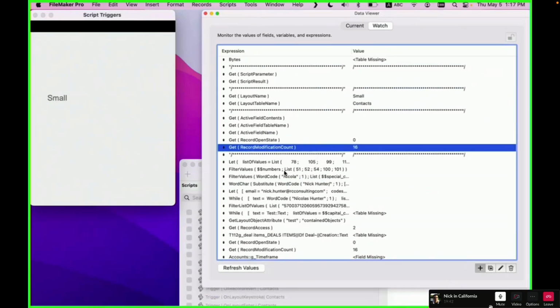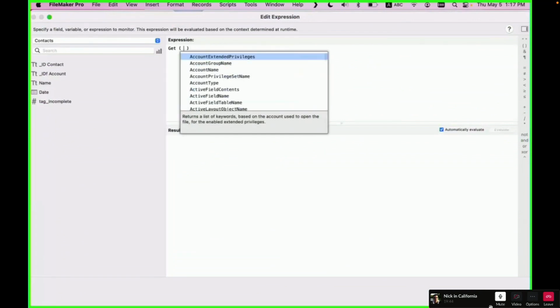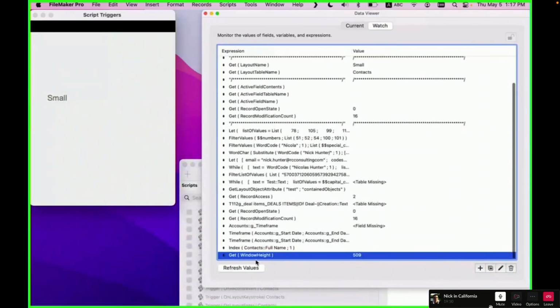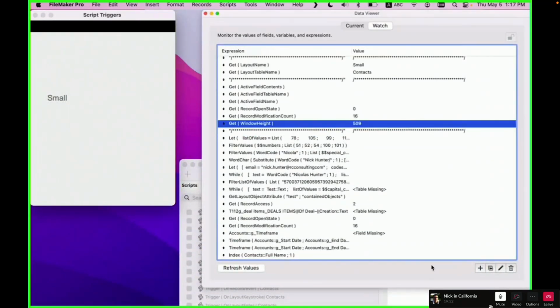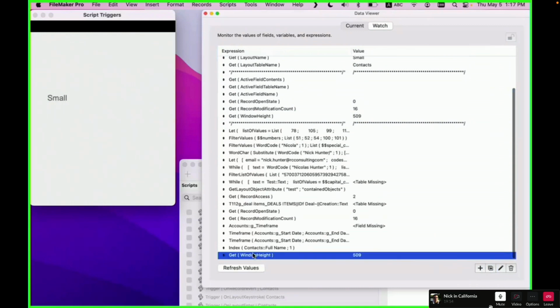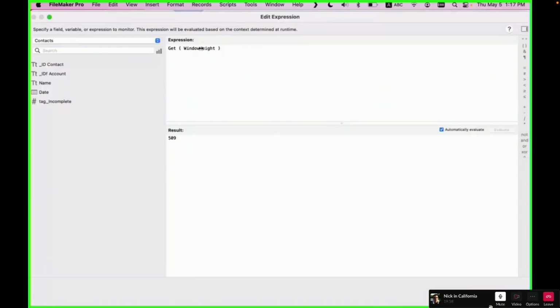But most of the time here I get Window 8, and I get window width, always.